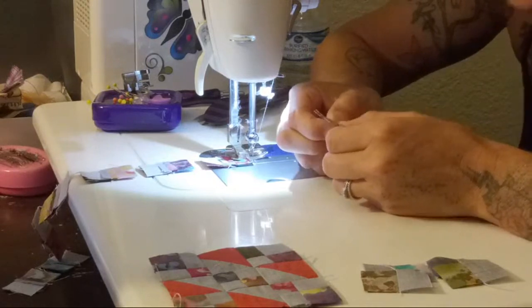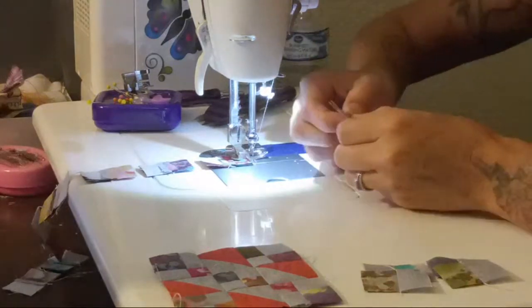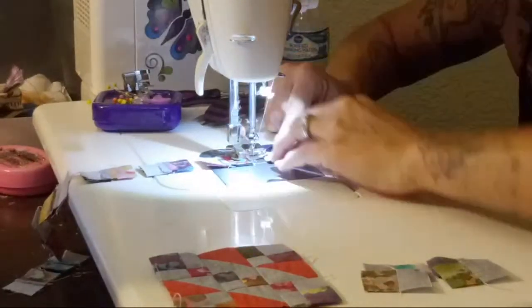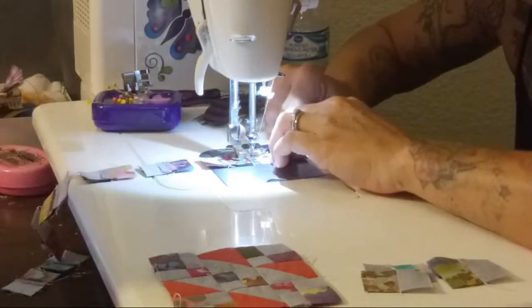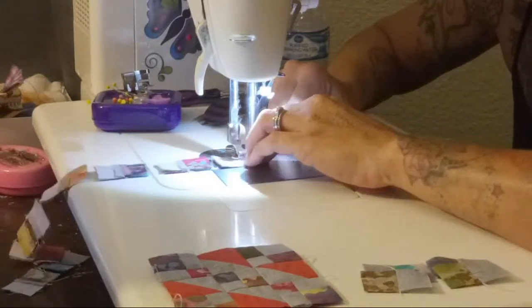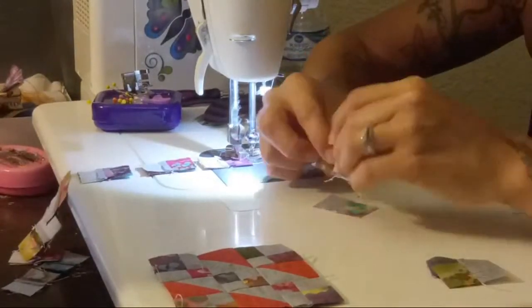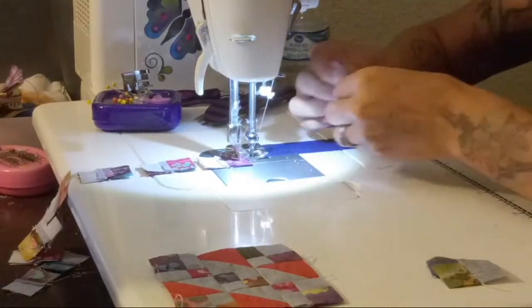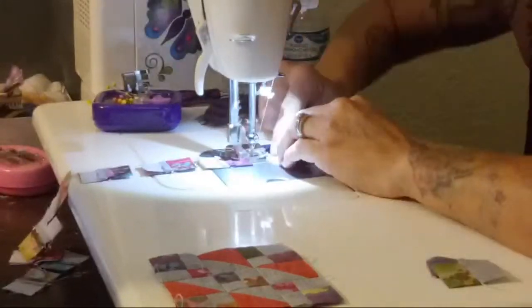Lisa, will or did you use starch? No starch because these are batiks and they lay so super flat anyway. So I didn't need the starch. So there's no point in it. Especially since I don't really want to smell the stuff right now.